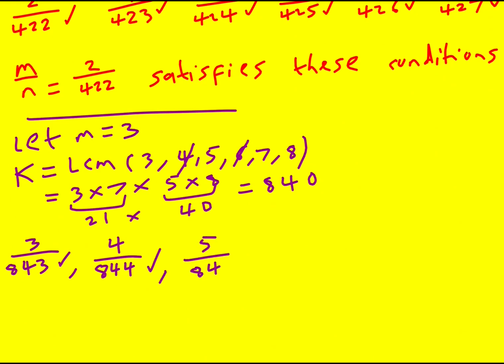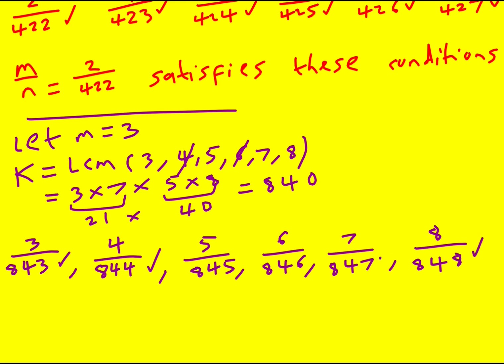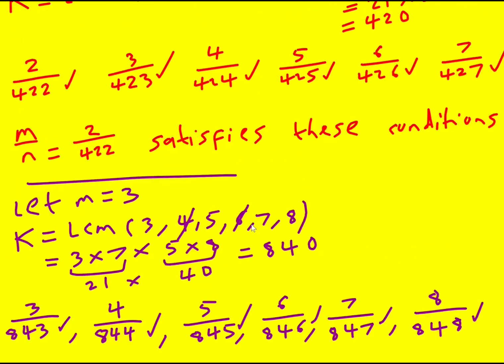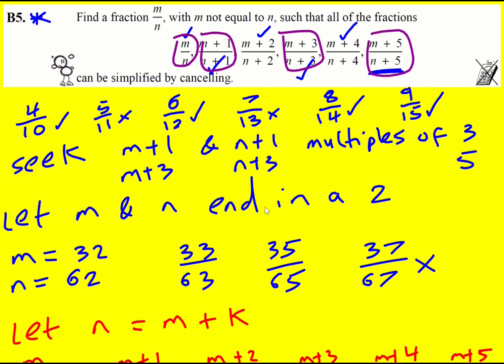Okay, I'll just write the others out. These clearly work. 847, a little bit less obvious, but yeah, 7 goes into 8, remainder 1, then 7 goes into 14, no remainder, and then 7 goes into 7. And then finally, 8 over 848, that is divisible by 8. So a nice way of constructing as many solutions as you want. I think I've learned a lot from this question, and I hope you have as well. Okay, well done.